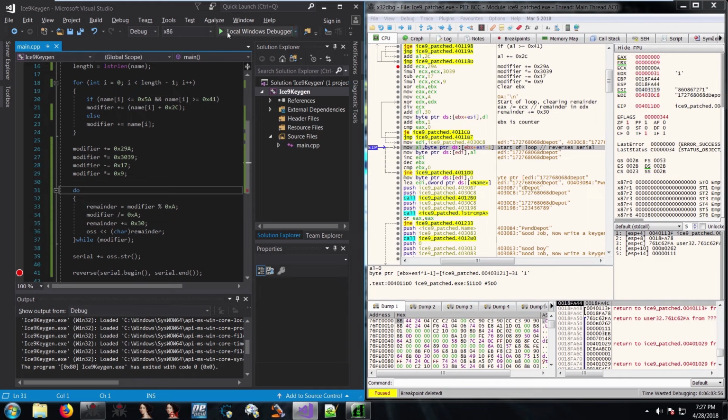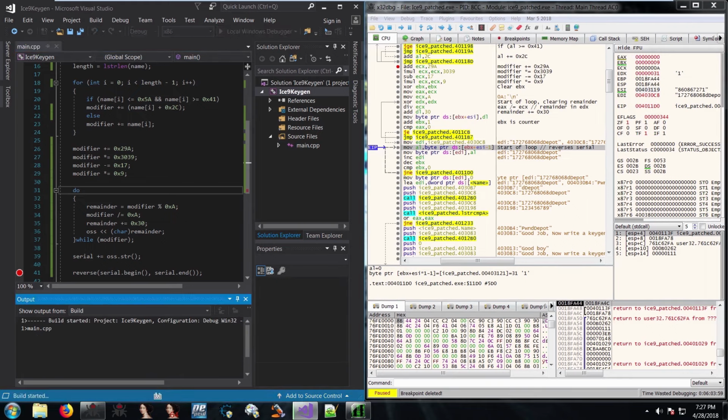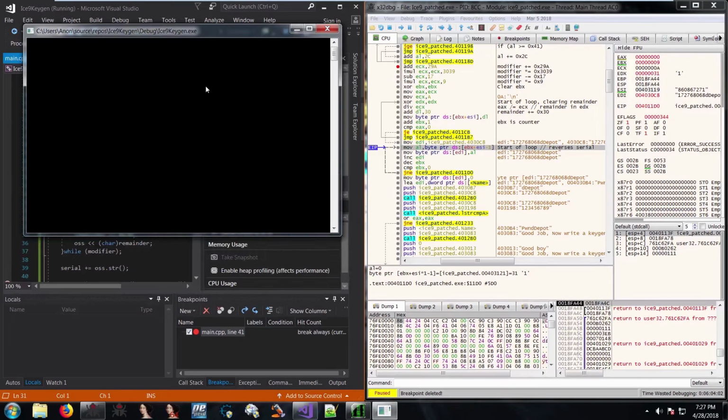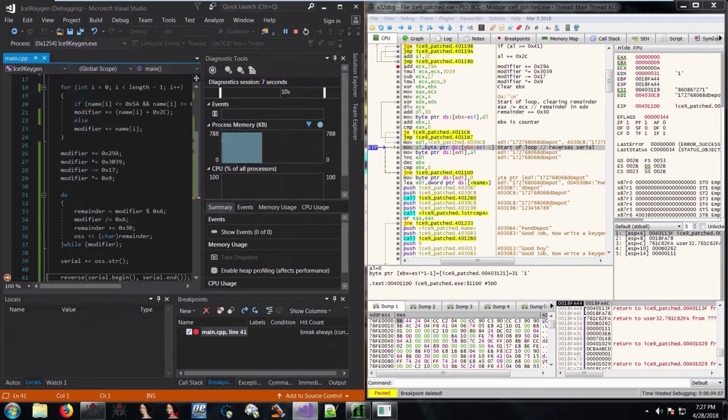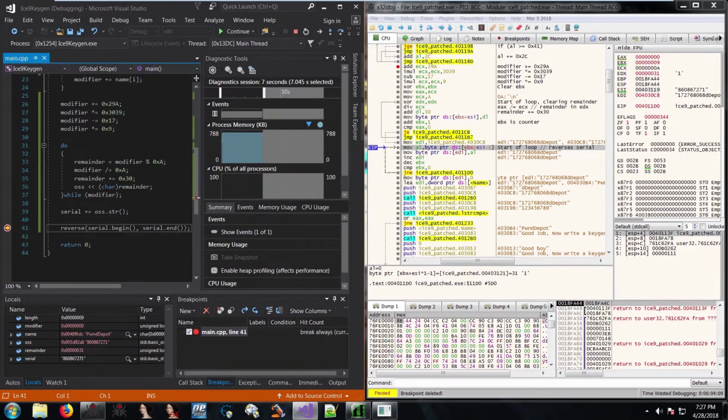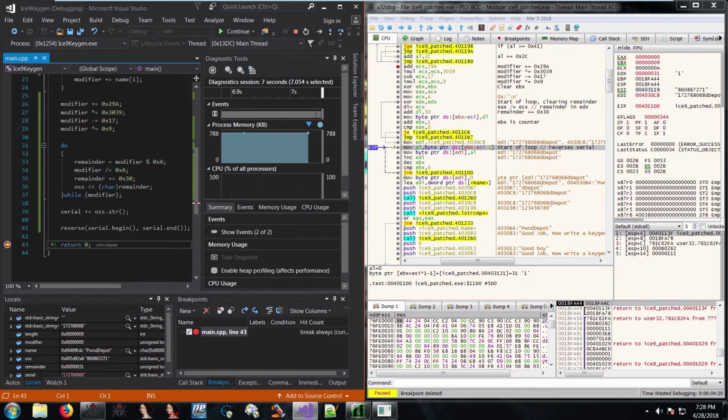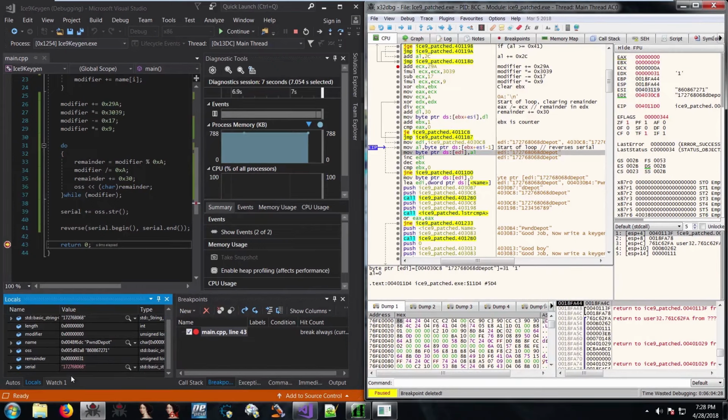So we can go ahead and check it. And it looks like it reversed, and even though we haven't started this loop, it saved the serial from last time. So 172 blah blah 068 looks good.